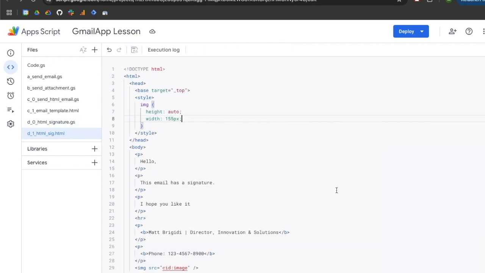Within our HTML file, we use style tags in order to change how the image appeared in our HTML email, and we did that by using an image tag where we referenced the source of CID and then the name that we gave to our image.